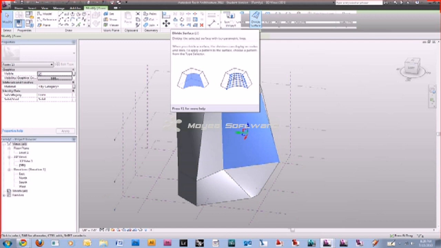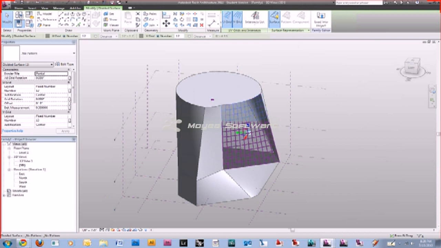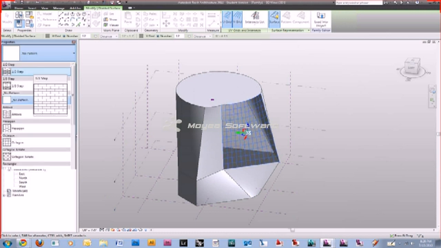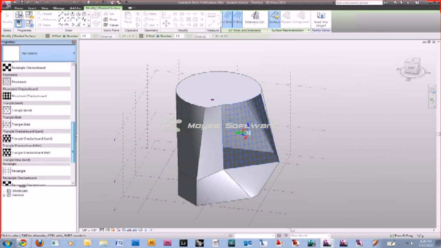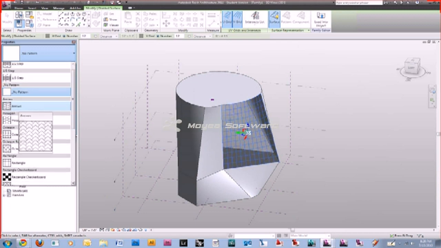And what that does is it divides the surface based off of a horizontal and a vertical grid. This one here is just the generic one, which is just a rectangle system with verticals and horizontals. But if you look to your left, under your properties, there's actually a way to change that to a number of different pre-made systems. So there's a triangle, there's triangle flat, there's zigzag, there's rectangle checkered. There's a bunch of different ones here, which we'll go over more in depth next class. But what these do is they sort of divide them up differently.